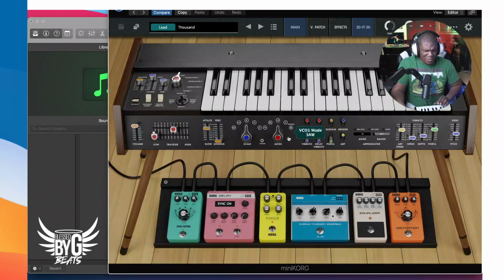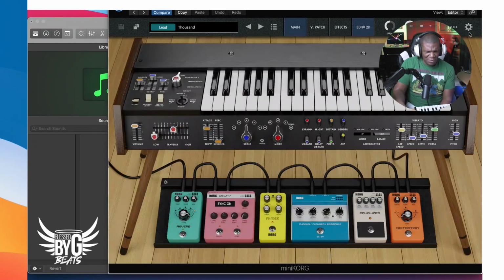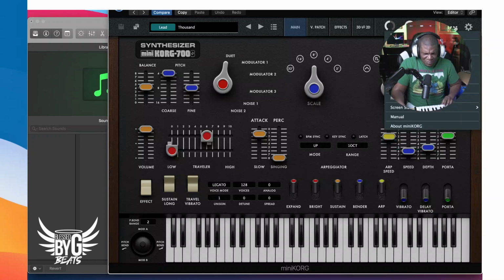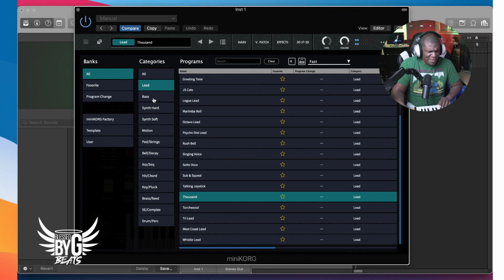So real quick, as we come back up here to the main window, I haven't played with these a lot, but from what I've seen, you can kind of resize the windows. I have my resolution set a little bit larger on my Mac, because when it's not set right, it's super small. Oh, okay, so you can switch back and forth between 3D and 2D. That's pretty dope. I would probably rather play in this particular view. Oh, there it is, three little dots up here. You can get it to 60%. So it looks like you just click here, and then you can click the category.